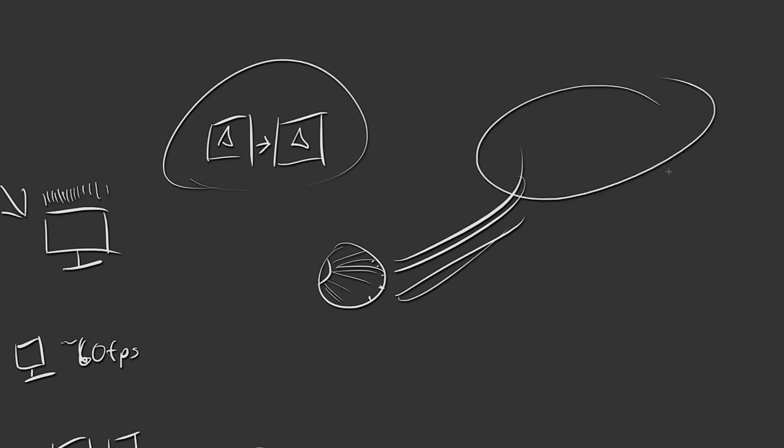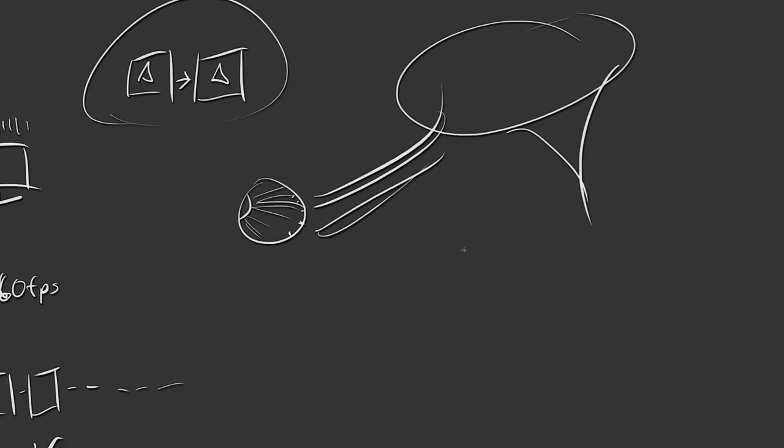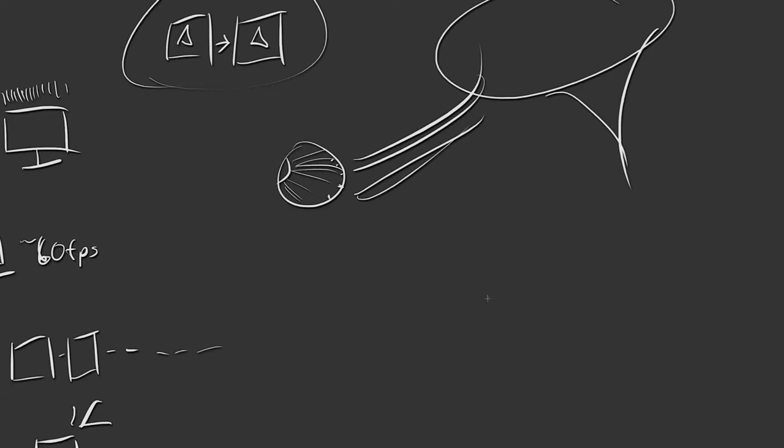Now, whether our brain will actually respond to those or not is going to be up to the brain itself and what we actually want to perceive. But what it ends up coming down to is that we actually see an infinite amount of frames. We do not see in frame rate. And this is one of the reasons why seeing those articles that go up, that say 24 FPS is the maximum eyes can see, is complete bullshit. We can see at the speed of light.